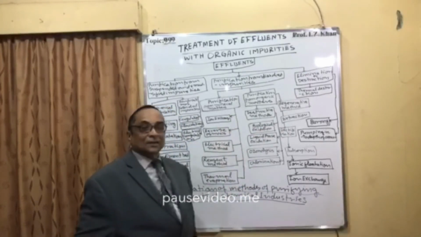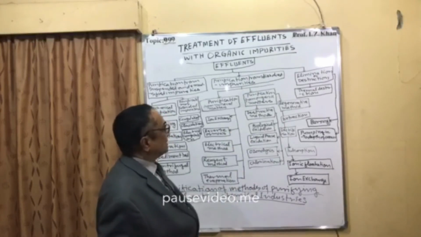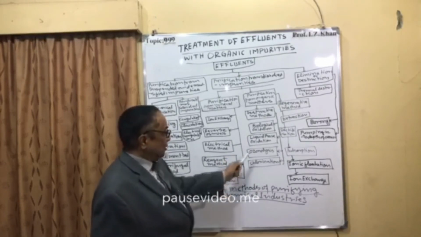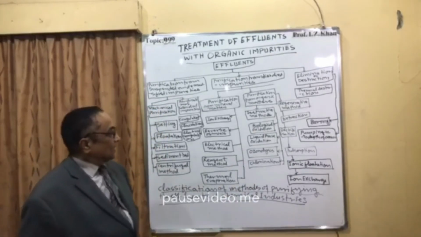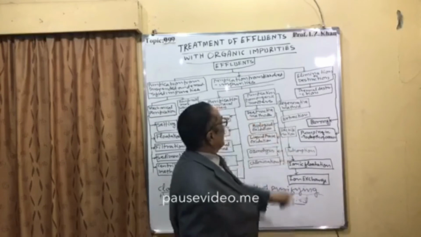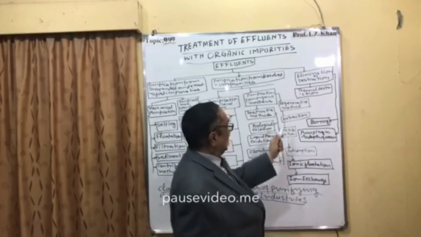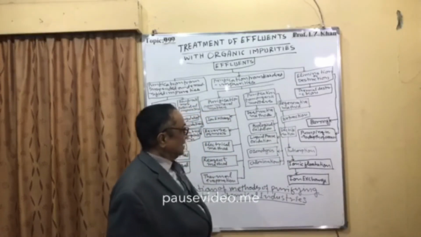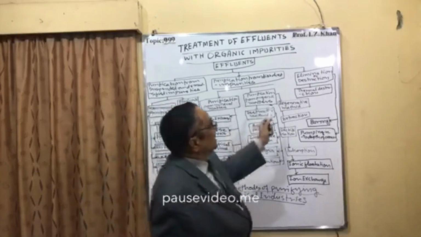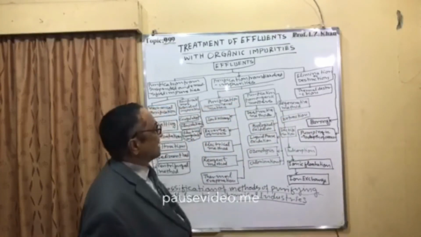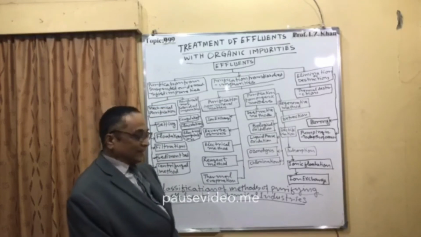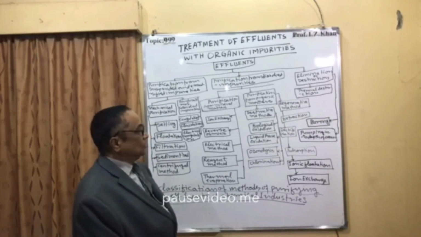How can we purify organic matters? These methods are used: destructive methods, second biological oxidation, third liquid phase oxidation, then ozonolysis, and finally chlorination. The next one is the regenerative method for purification of organic matters: extraction, then rectification, adsorption, ion flotation, and the ion exchange method. And the last one is elimination or destruction. In this case, first is thermal destruction, then burying underground. Third is pumping into the depth of the ocean.